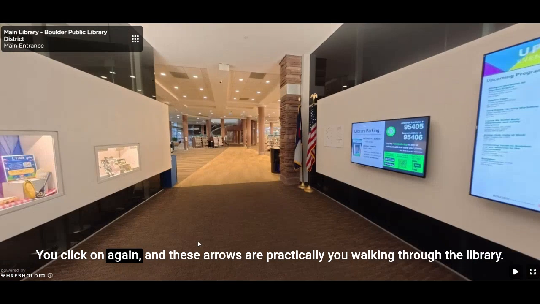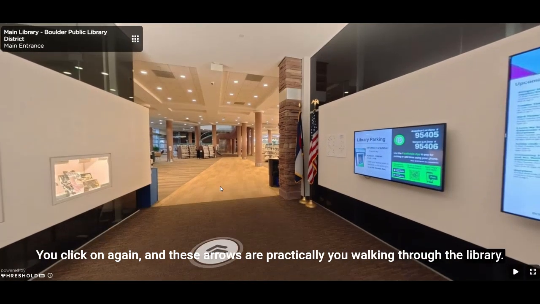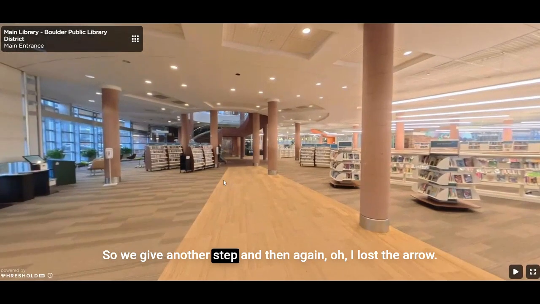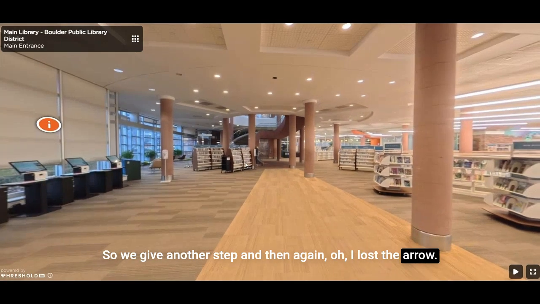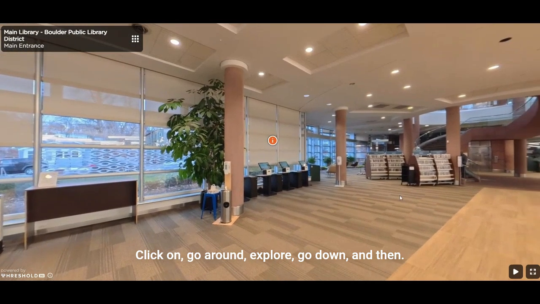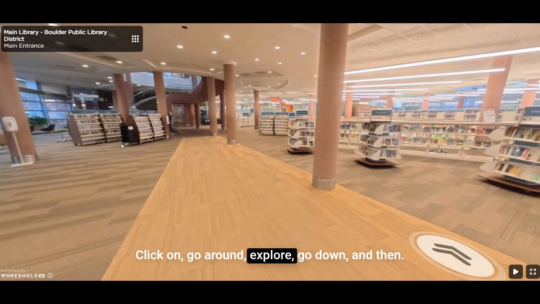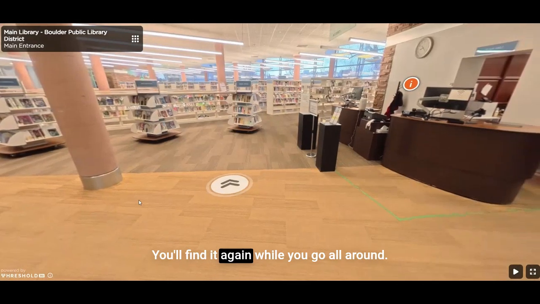You click on again, and these arrows are practically you walking through the library. So we take another step, and then again. Oh, I lost the arrow. Don't worry. Click on, go around, explore, go down, and then you will find it again.